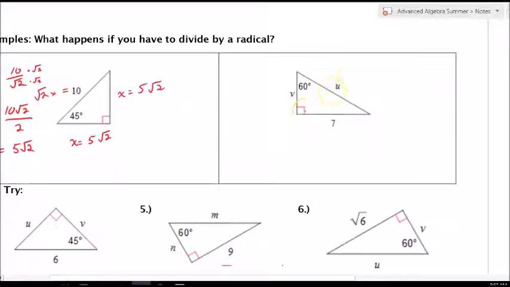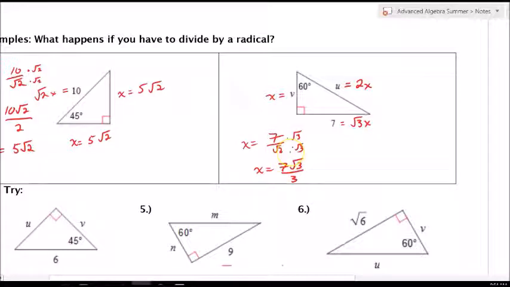Here, setting up, so across from our 90 is equal to 2x. Across from my 30 is just x. And then here is equal to, across from my 60, root 3x. So dividing again, we'd have x is equal to 7 over root 3. Multiplying, I'd get x is equal to 7 root 3 over 3.